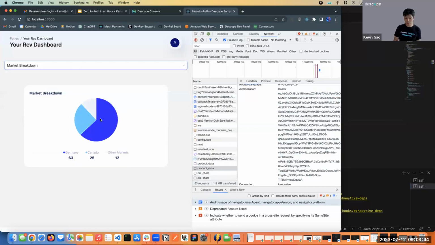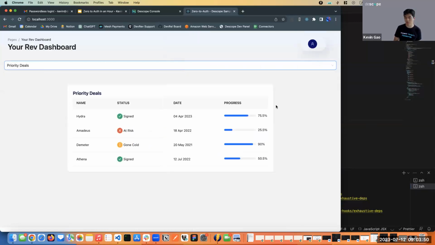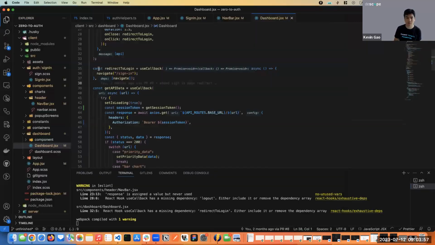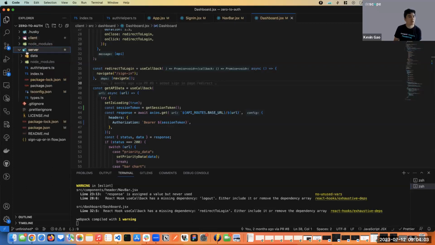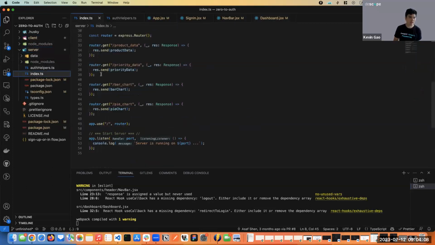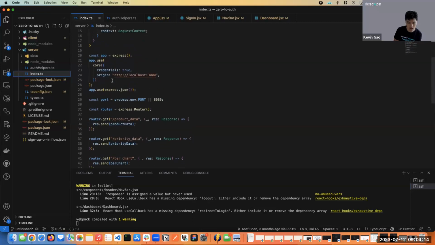So we're good to go on the front end. This is everything that we need. We've done a lot of little things, but now it's just a question of validating it on the back end and making sure that the data is not returned to the user who's not authenticated. So all you need to do is quit out of the client for now. We can keep it running, and we'll go to the server here and then open up index.ts. So this is our Express server. If you're familiar with Express, this should be pretty familiar.